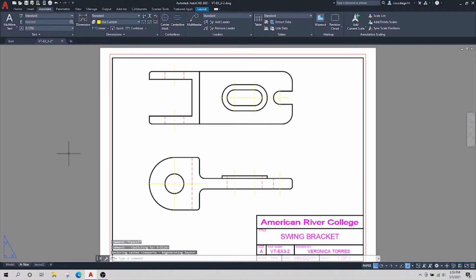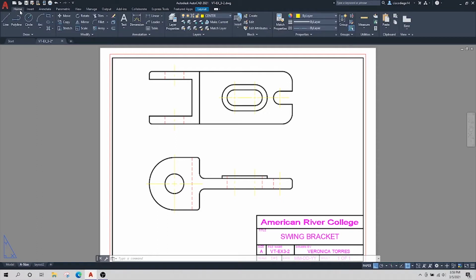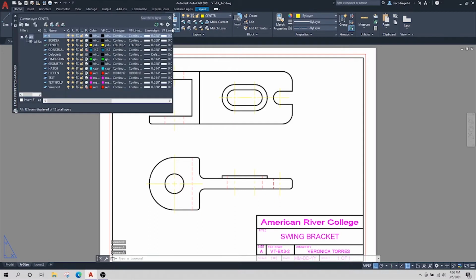Before we start dimensioning, we must ensure that we are using the proper layer. On the top ribbon within the Home tab, you will notice a tab entitled Layer Properties. This will show all of the layers that have been created in a project. Within the created layers, you should have a layer entitled Dimension.